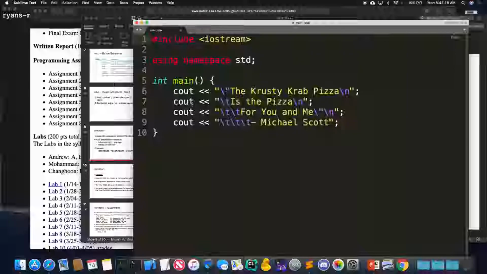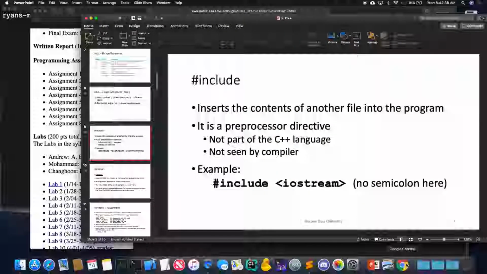And you may be wondering, oh, okay, well then why don't they just call it IO? Why is this stream thing here? We're not there yet. But the stream here is basically using the double less than symbol. So those are what are called streams, but we'll get to that eventually.